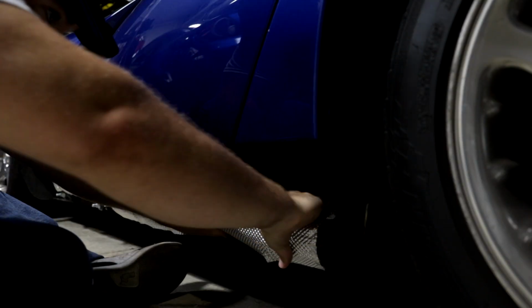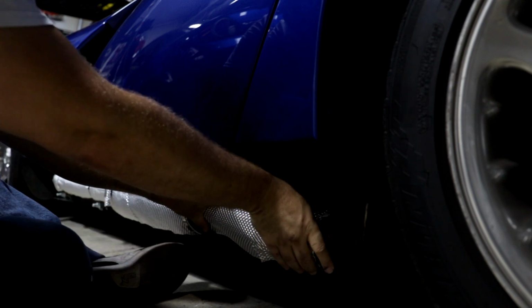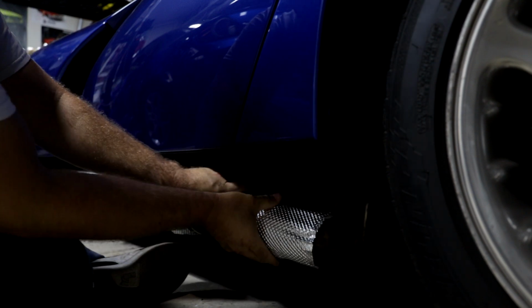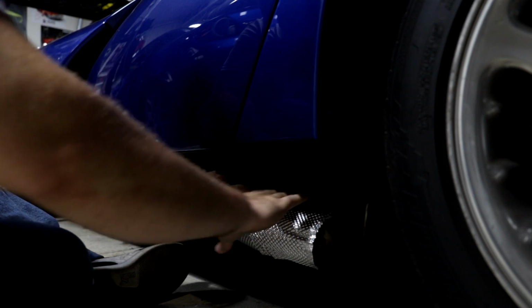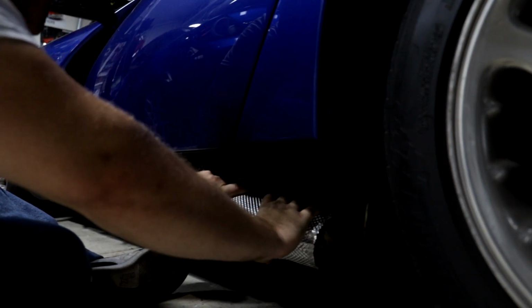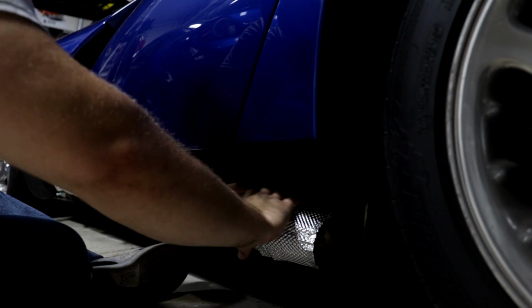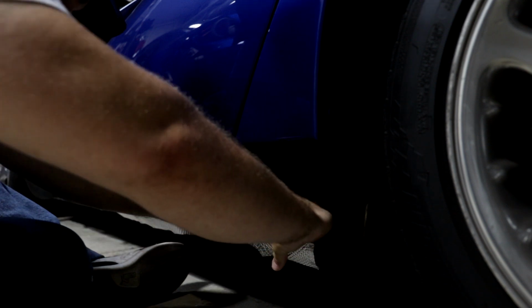So let's show you how the exhaust wrap is turning out, as well as how I'm gonna install these with hose clamps. All right, so now we've got the heat shielding cut to length and all prepped. Go ahead, form it to where you want it. With the gap, I'm having it tilted down and towards the back of the car instead of straight down, just because since it has the side sill covering it, having it go back this way, I think is going to be the ideal situation for the Viper.